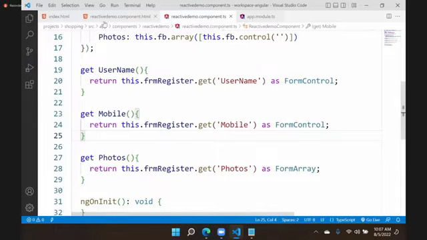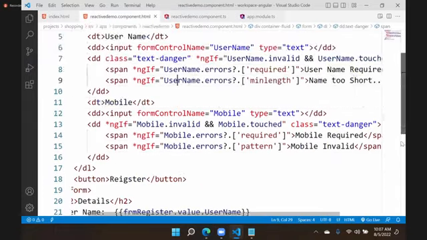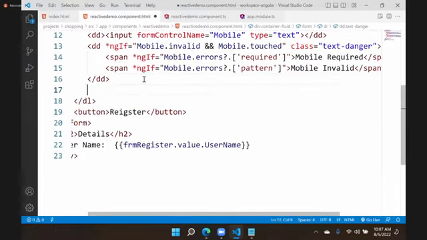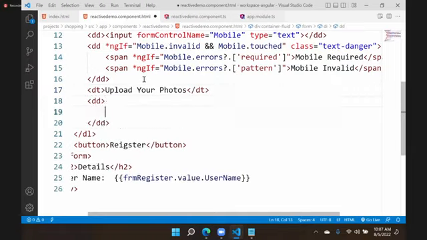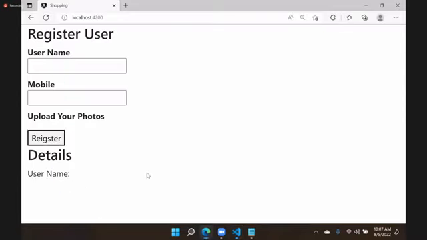Okay. What I am doing here, in this I am adding another label. I will say, upload your photos. And here I want to give a file upload control.